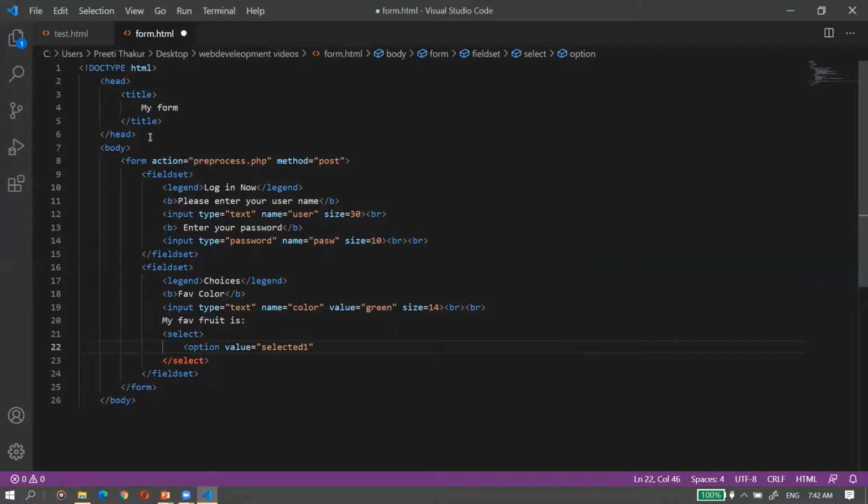and then you have to give, this is the value which we use in the processing part, but now I'm giving a kind of text which will be displayed when this form is actually displayed. So these are some options like apple, and now I'm just copying it and 2 is banana.